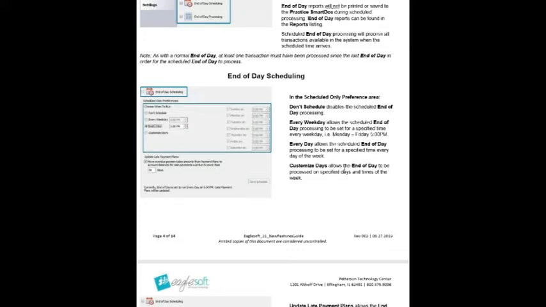You also have the ability to customize your time frame. Customized days allows the end of day to be processed on a specific day and time of the week. So you can come in here and pick a specific day. A perfect example is the month of February, which we're in.